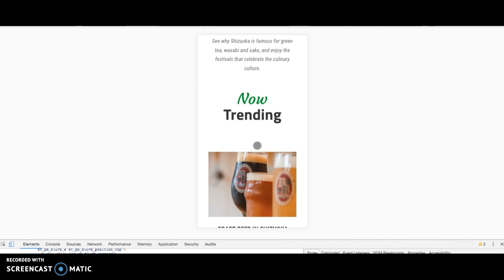Now, one of the things that can be done later, can we have a different H2 tag size for the desktop and then a separate for mobile? Yes, but that is almost like designing for separate devices individually, and it's something that can be fine-tuned and tweaked.